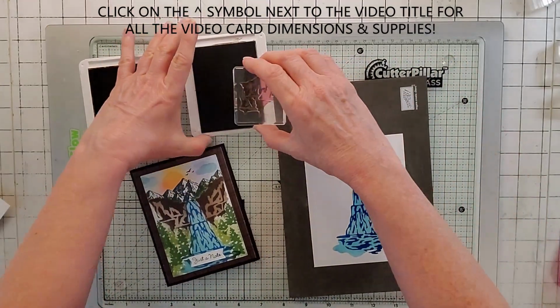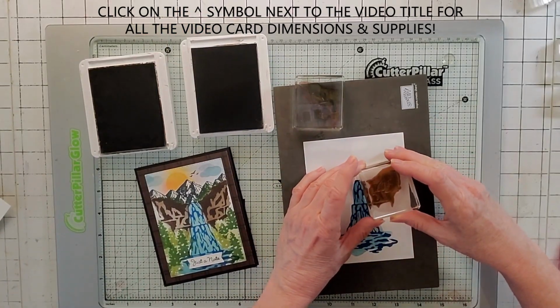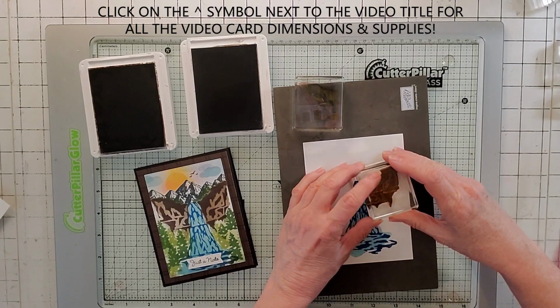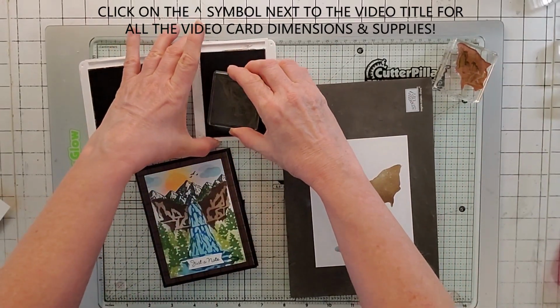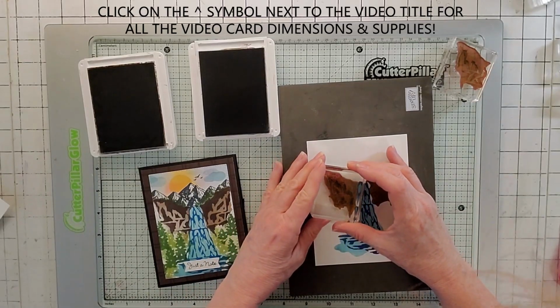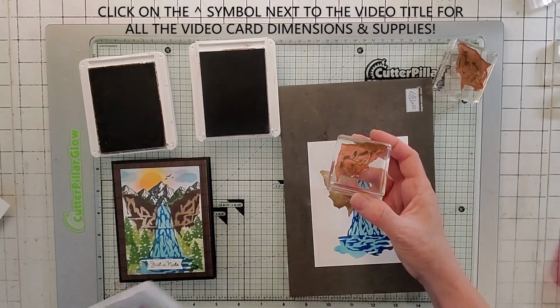So go ahead and we're going to do soft suede. I know this will be on my right. I'm going to stamp that and I'm going to get it as close as I can to the waterfall without going over it, just like so. And then we're going to take the other side of the shade and ink that up in soft suede. And I'm going to have to stick my head in the camera. Sorry. And like so.